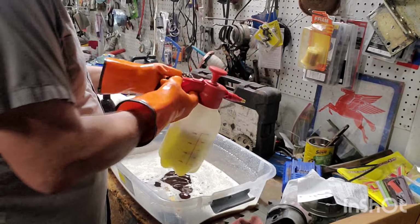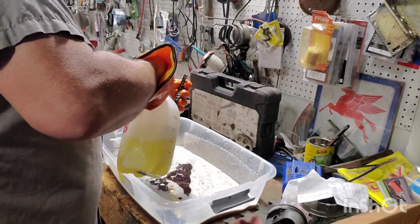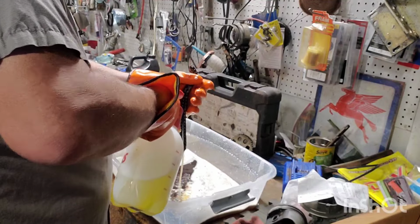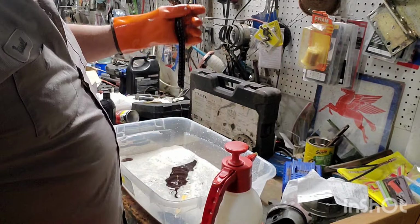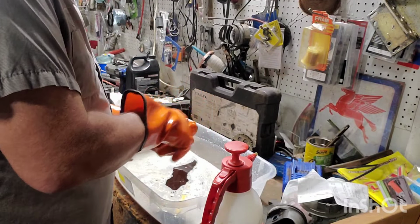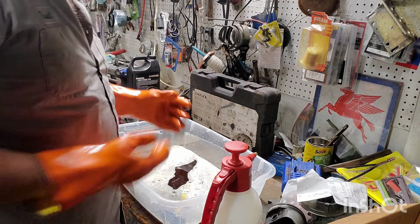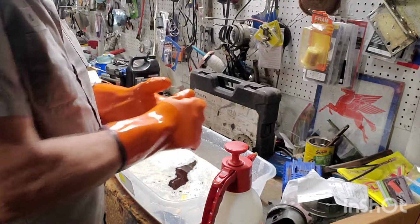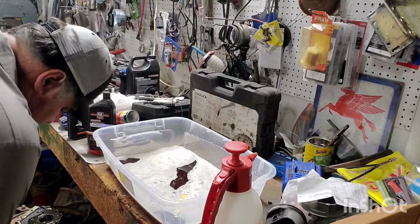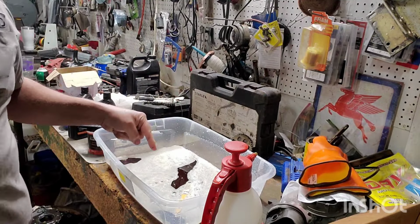This has got awesome in it. I'll take these, rinse these off in water, and then spray them down with some WD-40, and they'll be ready to go. Now I can't get my gloves off. How about that? That stuff is slick now.